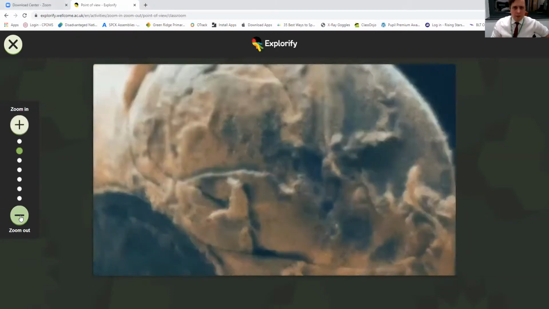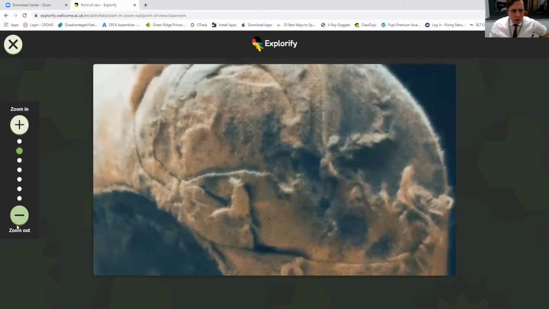Let's zoom out. Okay, oh, right. What do you notice this time around? First things first, what do you see? If I'm thinking out loud here, you might be doing the same thing. I can see again, lots of kind of light colours, lots of browns, lots of creases, lots of folds. Creases and folds. You sometimes get them on some things like clothes. And this is quite interesting here. This is quite different actually, isn't it?